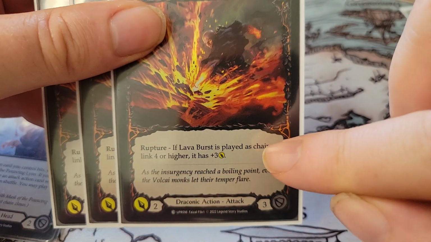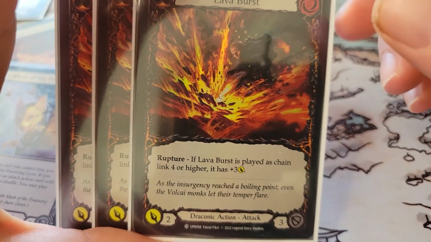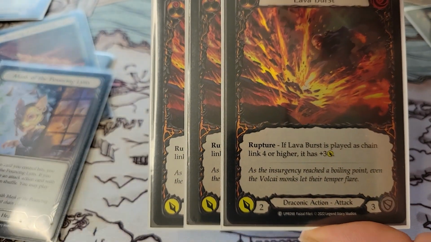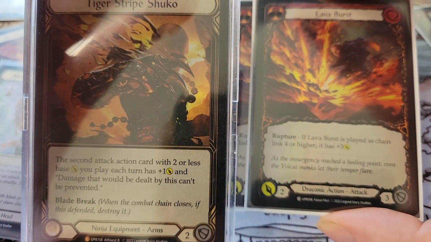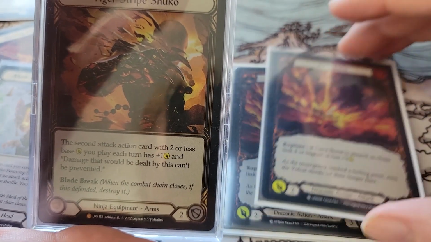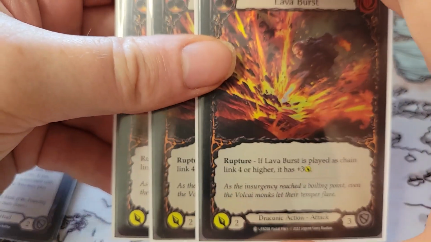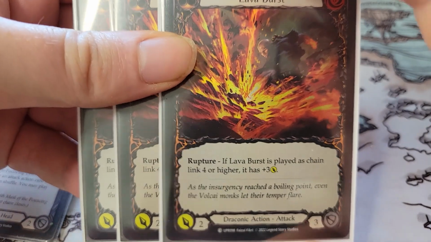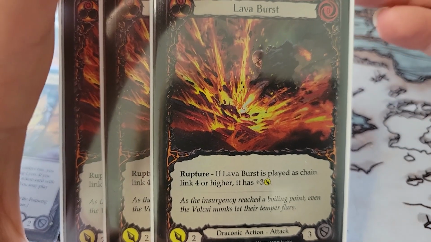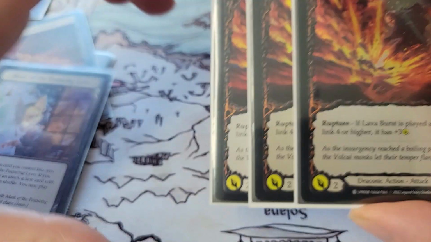It is a 0 for 2, but if it's played on Chain Link 4 or higher, it gets +3. So it would then be a 0 for 5, and that's very, very good. On top of that, if you played a Phoenix Flame this turn, which would come in for 1, and this is your second card that has a base power 2 or less, now it's a 0 for 6. So Lava Burst coming in after already attacking with 4 other cards can be very crucial to winning the game, at least to turning tempo. It's just big damage coming out of nowhere, basically.